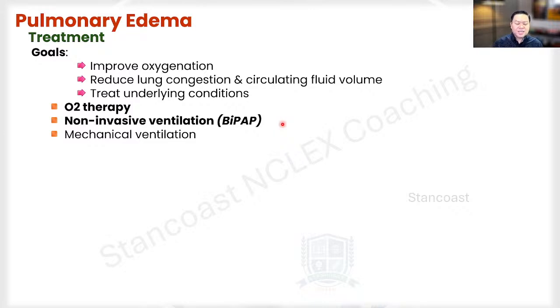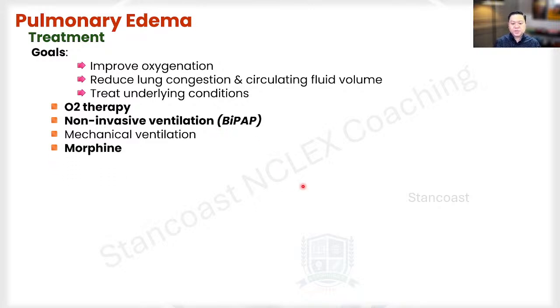Mechanical ventilation will follow through. If the patient is not going to respond to the BiPAP or the non-invasive ventilation, then they're going to require intubation and managing the ventilator settings as well in order to reduce the amount of blood returning to the heart and also reduce the workload of the lungs.